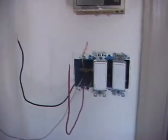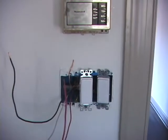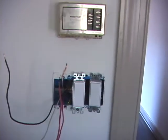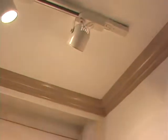Now, the story that I had from the people who did this wiring, who installed the plastic box here, I don't use plastic boxes, they put 2 feeds here. These run to the 2 sets of track lighting. There's one. Here's the other. All right.